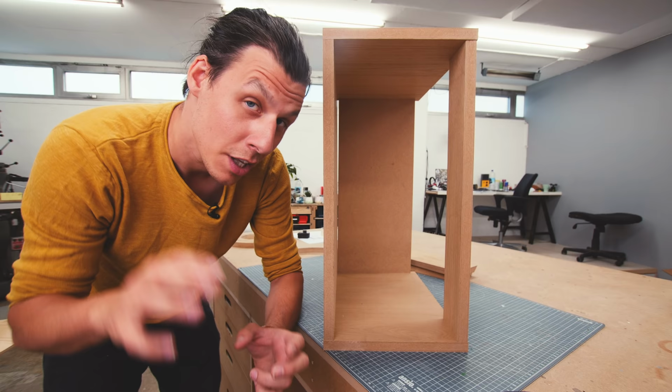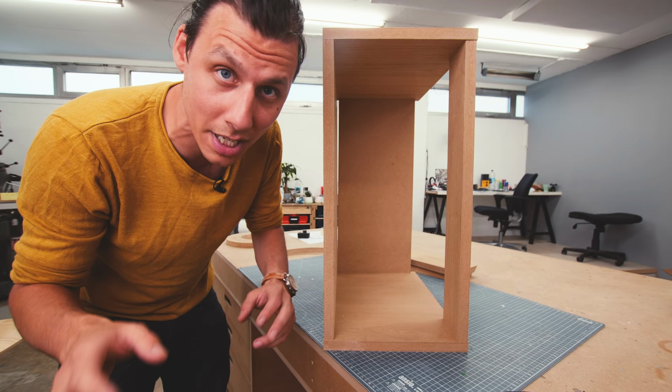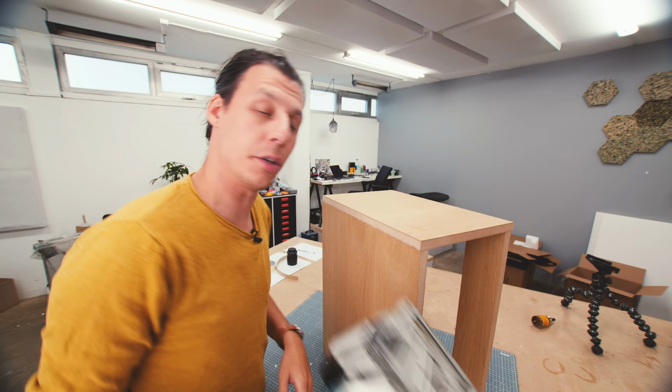So I don't want any visible screws or anything like that to show on the finished piece. But that doesn't mean that we need to get super fancy on how we attach all the parts together, because there's a lot of places where the screws aren't going to be visible. Like on the bottom or the back side, I can just use screws and leave those visible because they're either up against the wall or too low against the ground for them to ever show. But in the top here and on the sides where I don't want any visible screws, I'm going to use a lamella machine and join them together with lamella biscuits.